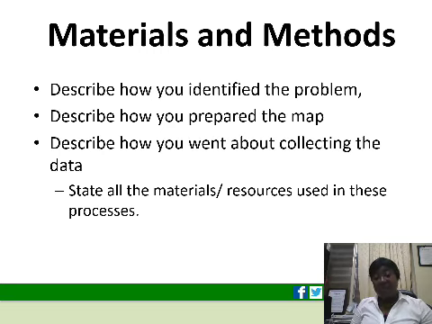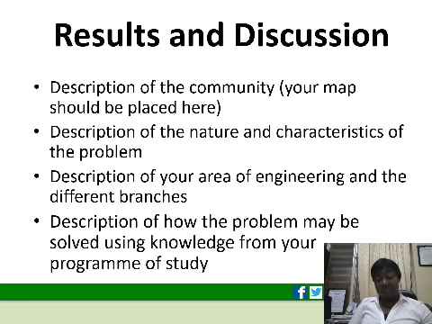So you have to describe the problem. But for CENG, you are supposed to identify a problem in your locality that you want to provide a solution to. So you go and then you write about how you identified the problem, how you prepared your map, how you went about collecting the data, all the materials and resources you used. You have to describe them here in the materials and methods. Then from materials and methods, you go to your results and discussion.